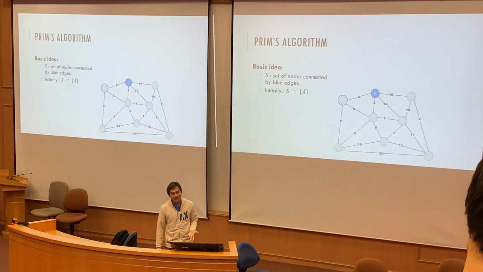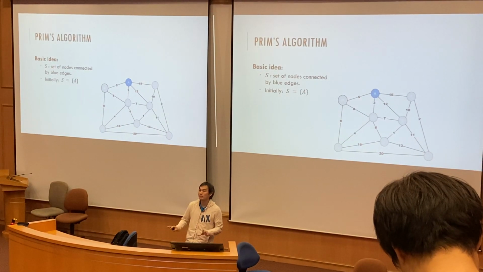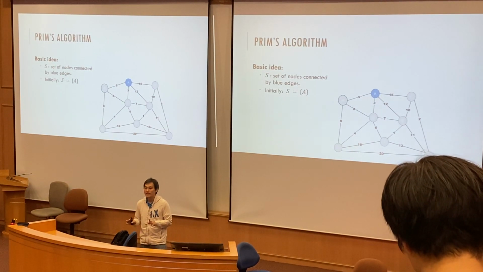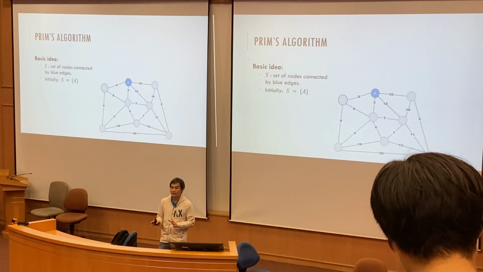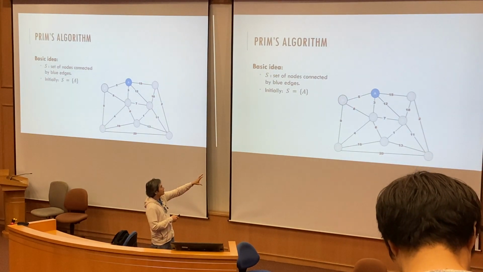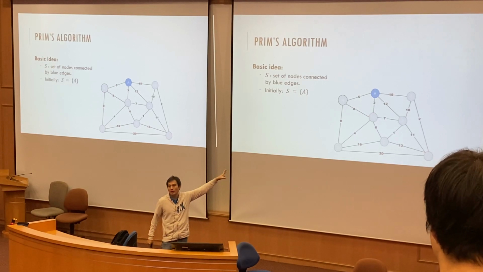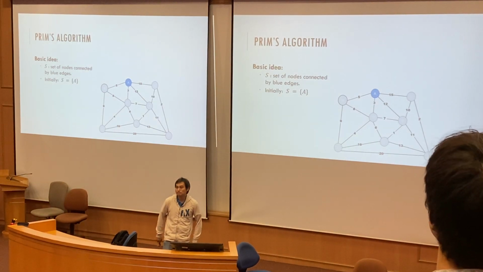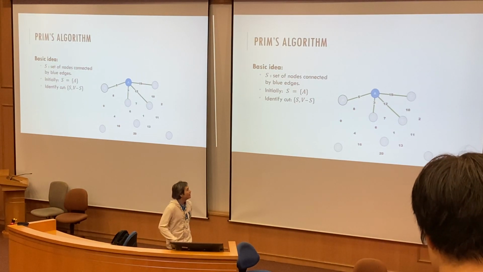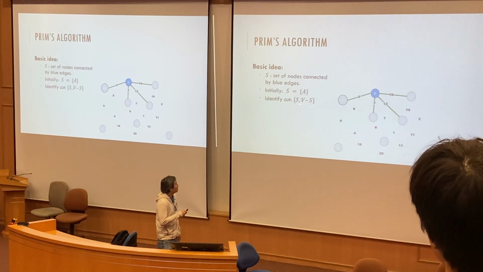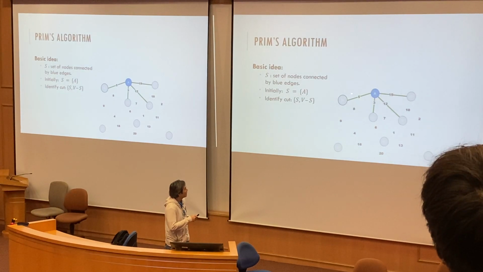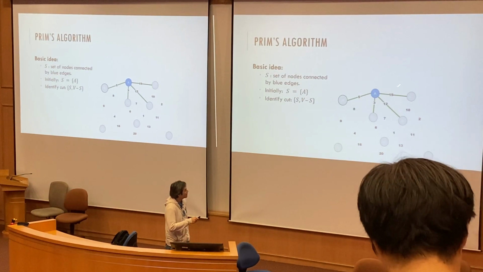So what's the basic idea? The basic idea is really simple once you know the cut property. Imagine you start off with a connected set S of the nodes. Initially you just pick any one of the nodes and put it into S. Then I identify a cut. The cut is S and everything outside, everything that's not in S. I took S equal to A, so this is one side of the cut, and the other side is everything else.